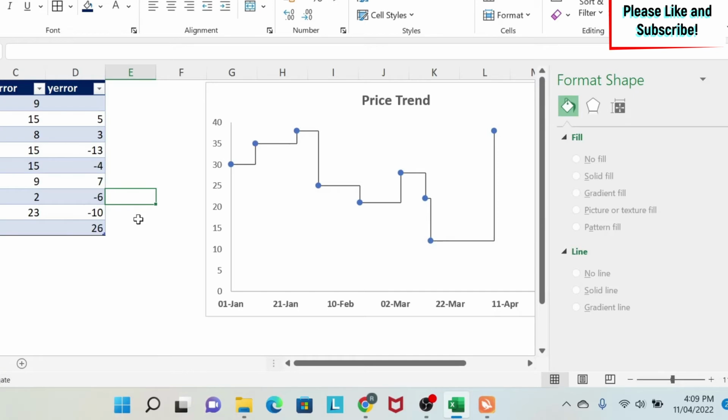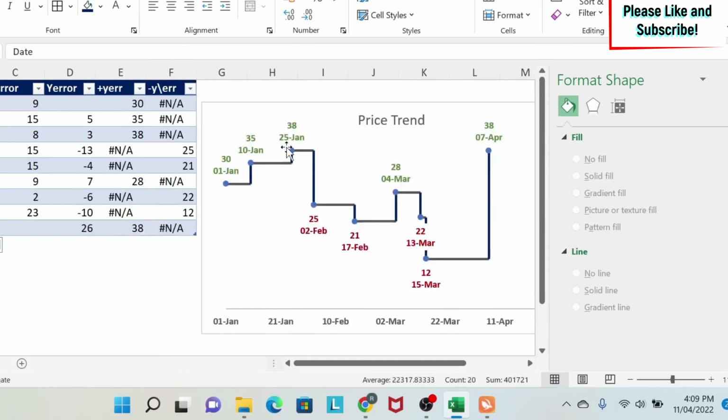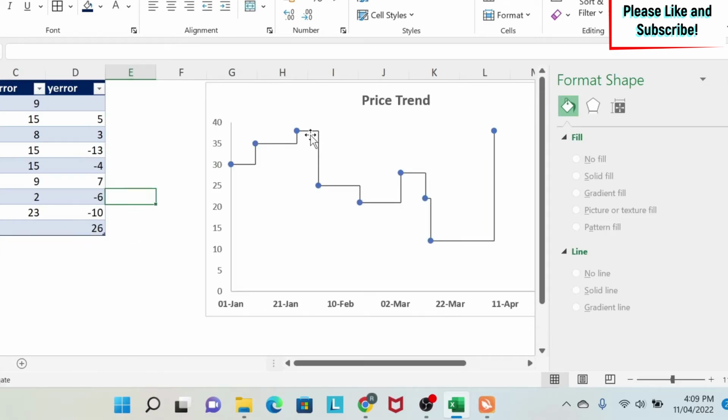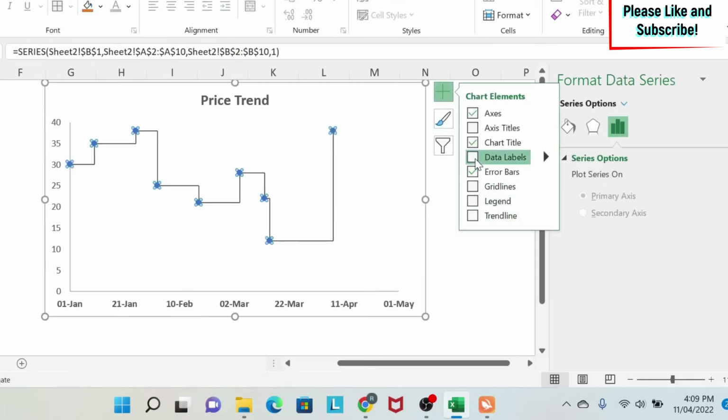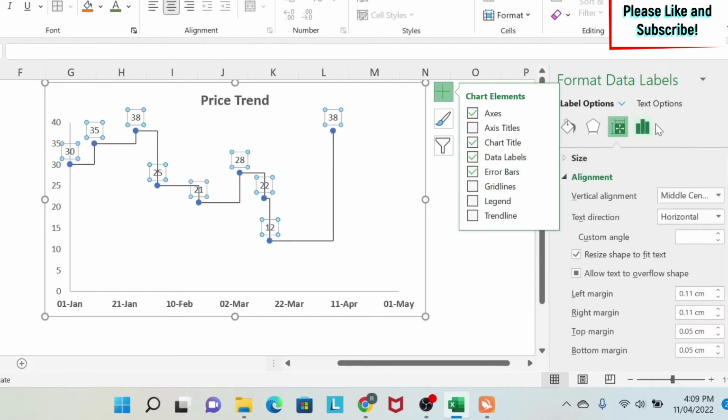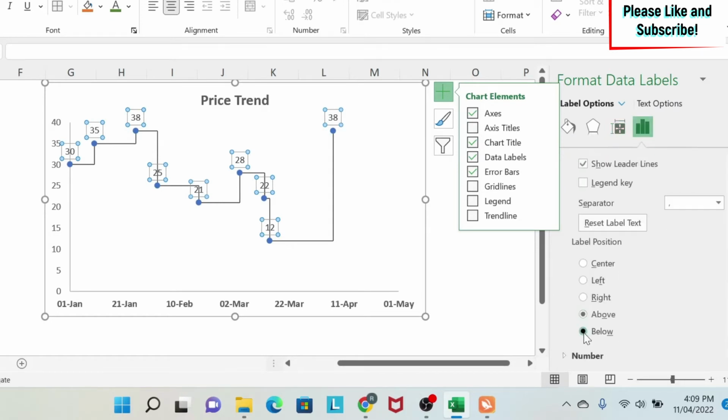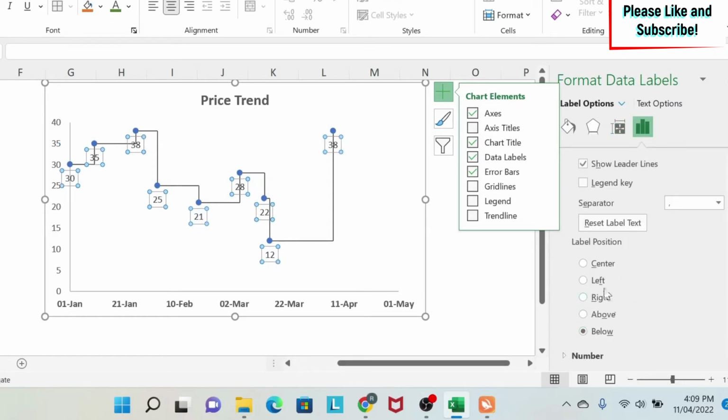Now this is one part of the job. The second part of the job, if you see here, is that I want to put my data labels. If I just put the data labels like this, I click on it and I do plus, I do data labels. The problem with those data labels is that they come on the chart. So I can try different options. If I click on them, I have here below, again, some of them will come on the chart. I have to the right, also not possible. I have to the left. It might also not always work. You see, for example, this 30 is coming outside.